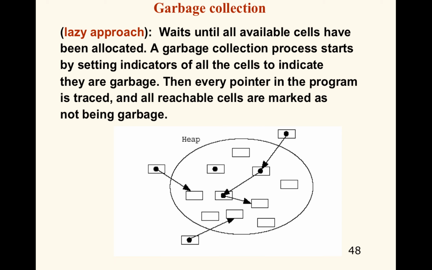So the sweeper, and they call it a lazy sweeper, is kind of like a broom. It comes through and hits as many cells as possible, and it says, are you garbage? Are you garbage? Are you garbage? And just marks them. So then when we need them, we can quickly just grab the cells. So when every cell in the program is traced, all of the reachable cells are marked as not being garbage and they're kept, and all of the unreachable ones turn into garbage and then they can be collected.